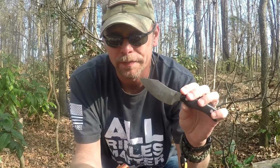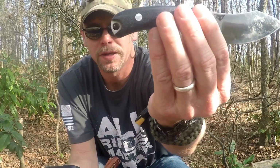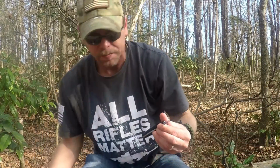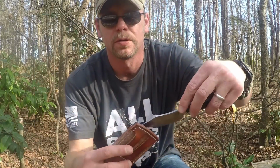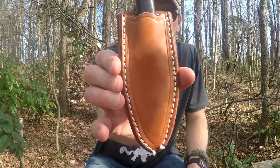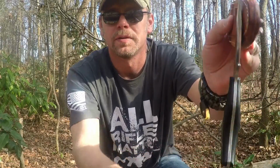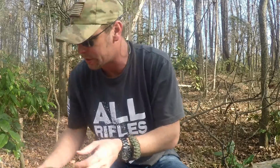See there? Weighs 4.125 ounces. It does have a full tang, nice lanyard hole, canvas micarta handle scales, and it does come with this leather sheath. Nice little belt loop here, as you can see, fits perfectly, and it does have a magnet in there, so that gets you better retention.